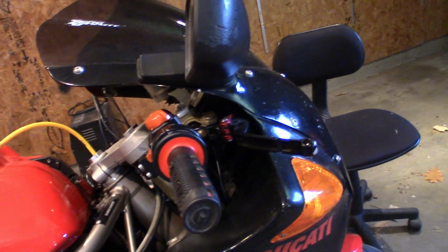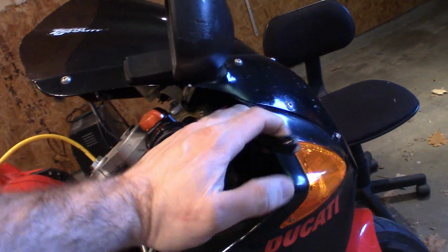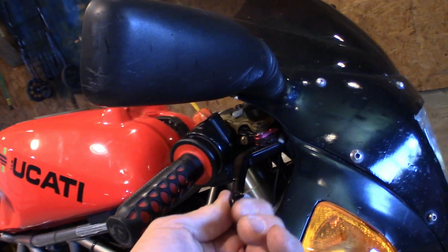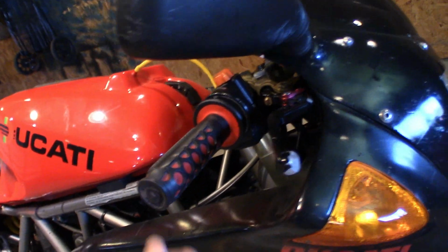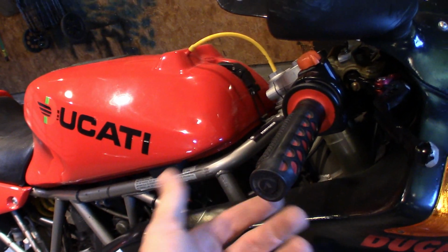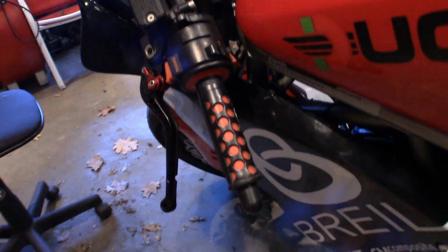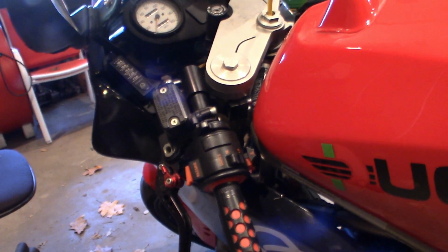Another thing is to look at the brake levers. Make sure the brakes work. Right here you can notice that the brake lever has been scraped up. That's a key identifier. This is why we're doing this on this bike. This handle grip has no bar end. But this side of the grip, guess what? It's got a bar end. Okay, something's happened, something's leaked.